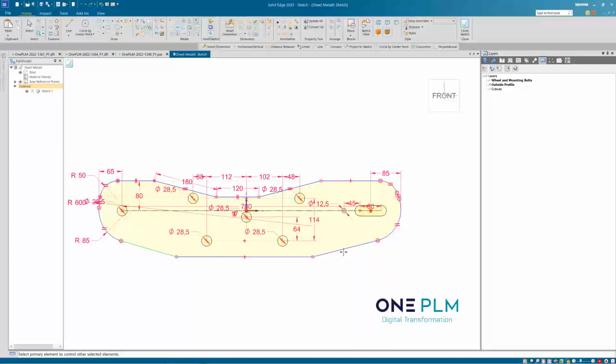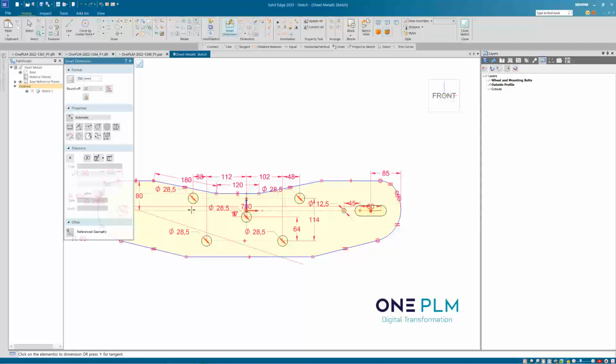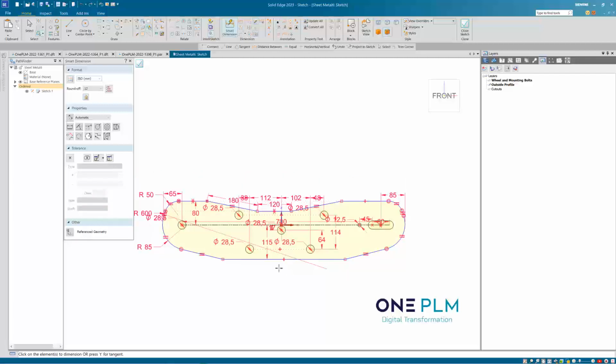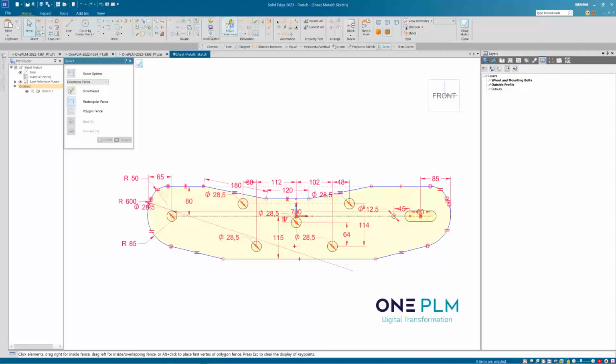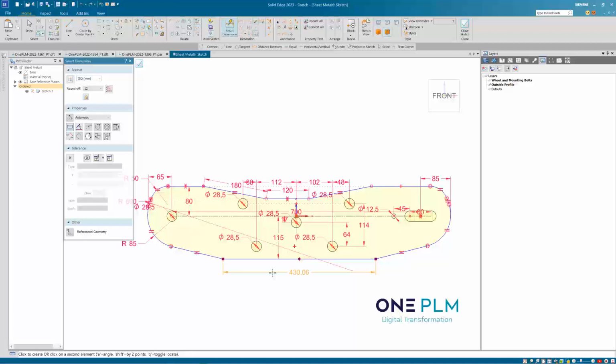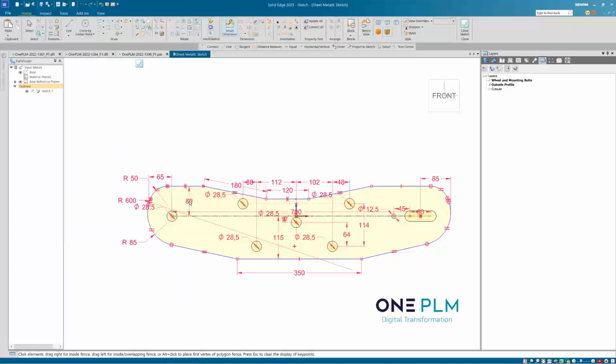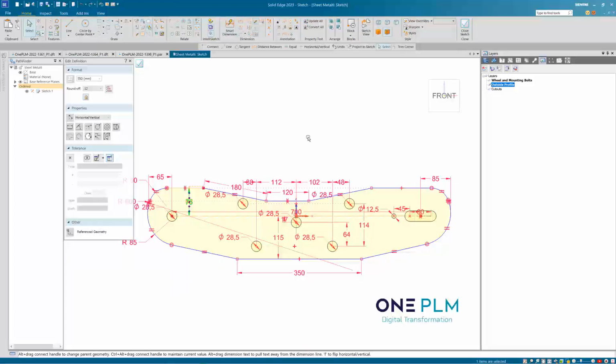Let's try this equal between these two now, see what that does. Definitely better than we had before. We haven't got a dimension down to here, so I'm going to dimension that up. Let's try 115. That's not too bad. I haven't got a dimension for this line, so I'm going to shrink that down a little bit, see how that goes. This one's looking a little bit high.